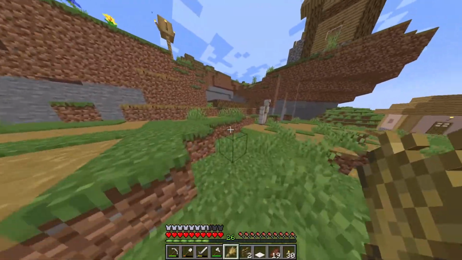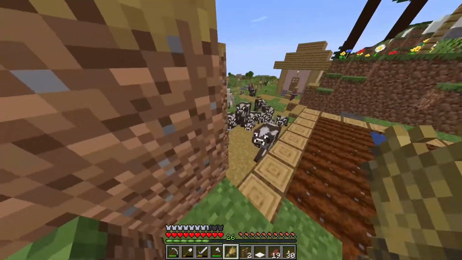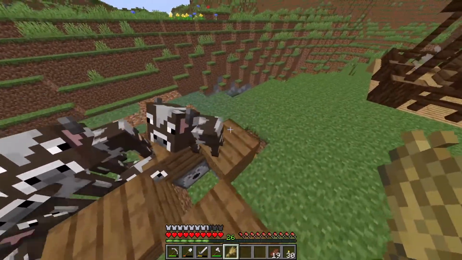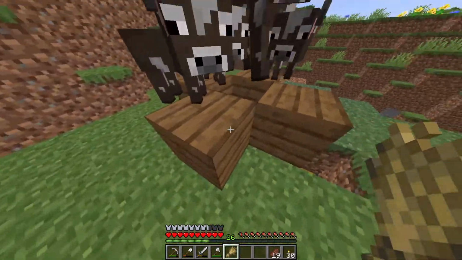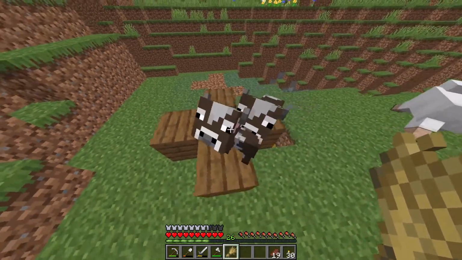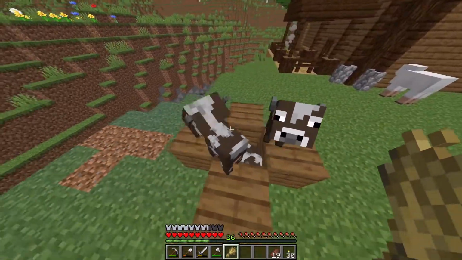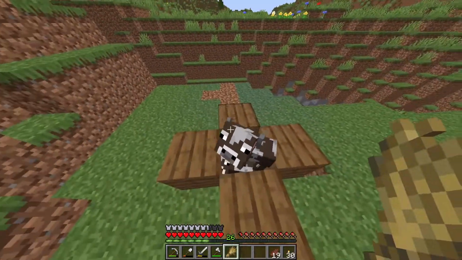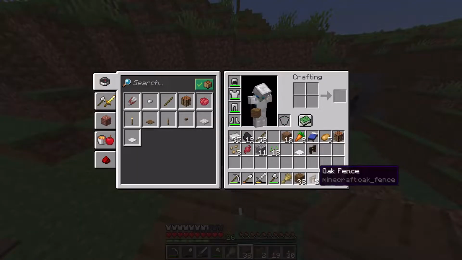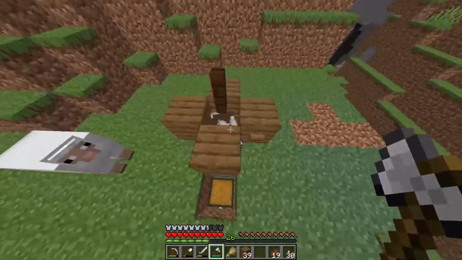Hello, cows. Follow me. I don't need all of you, so whoever makes it, makes it. Get in your hole. Get in the hole. Come on. Get in there. Thank you. And now, do a little boop. And then a little boop. Break the boop. First boop. And that's a cow farm right there.